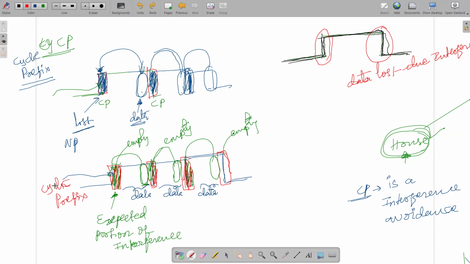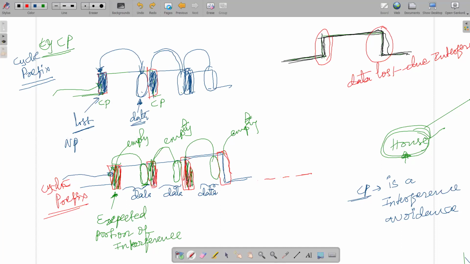So this is called cyclic prefix. It means the front portion of one symbol's data will be filled in the CP portion like this. Got my point? No doubts, right?